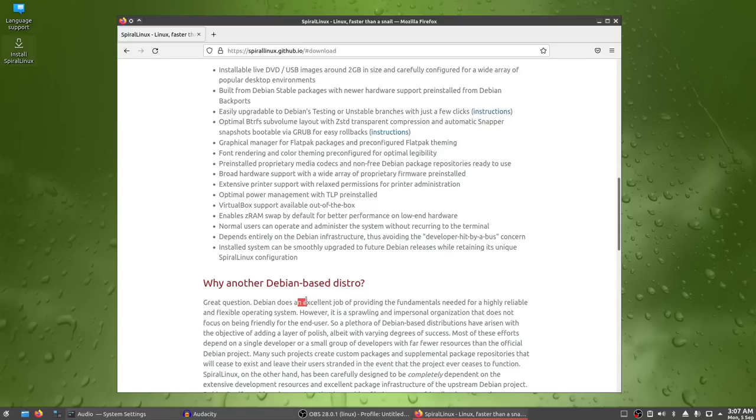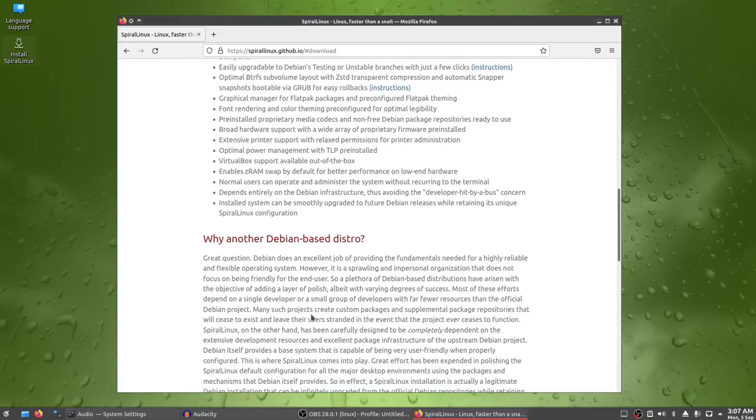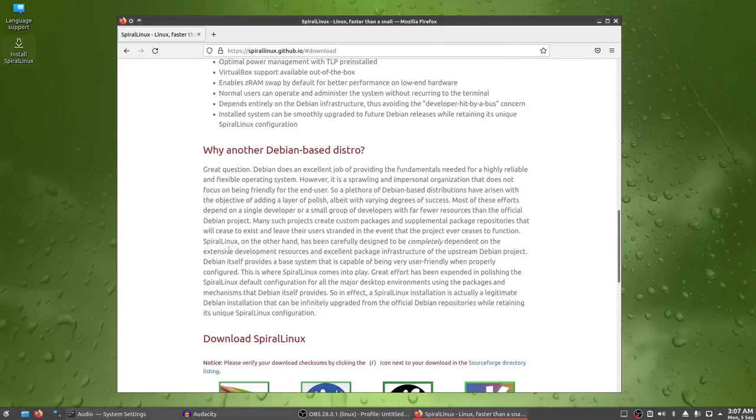You're not going to find anything special on any of these distros, really, unless they've created a set of tools like MX Linux has, or they have their own special repos that include newer software choices. Those things can make a distribution special, but they have to put that effort in, and a lot of Debian-based distributions don't make that kind of effort. So with Spiral Linux, they are trying to avoid the pitfall of relying too much on their own repos, and instead have relied solely on the Debian stuff, which you can read right here in this paragraph here.